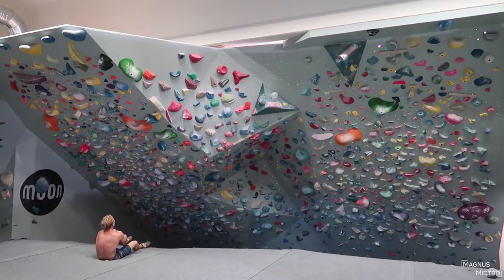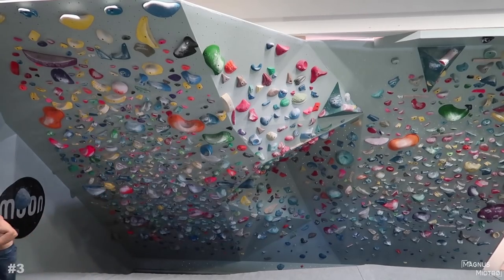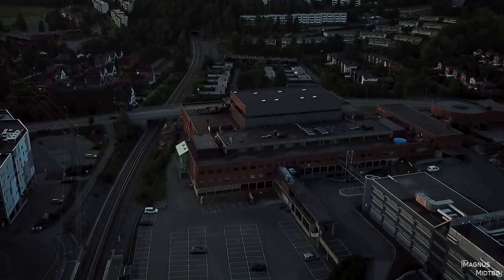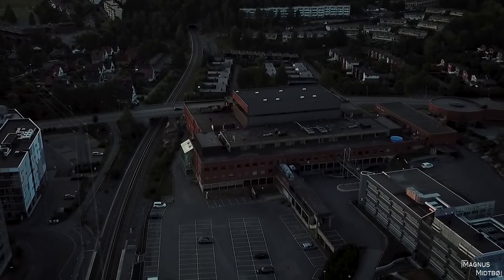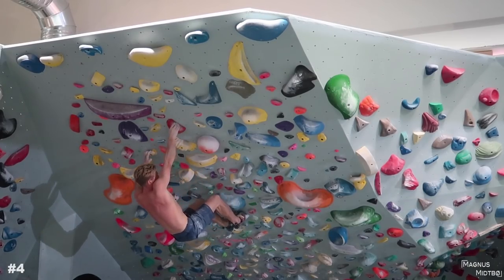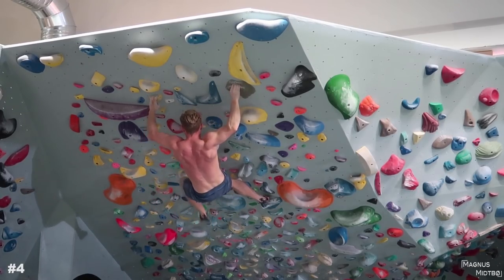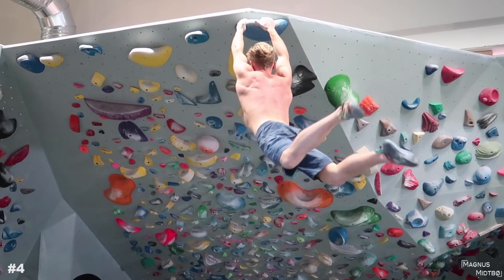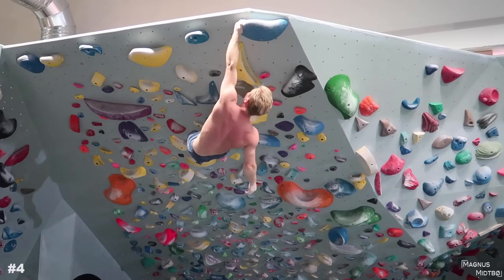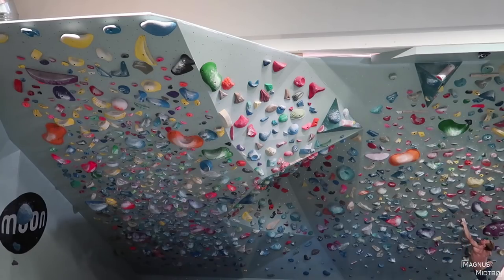You've seen the beginning a couple of times already, so I'm just gonna skip to the top on this third attempt. And I'll skip to the top also on the fourth attempt. So I think it's pretty interesting how, even though I got more and more tired, I was still able to do it on the fourth attempt, just because I knew the circuit better.